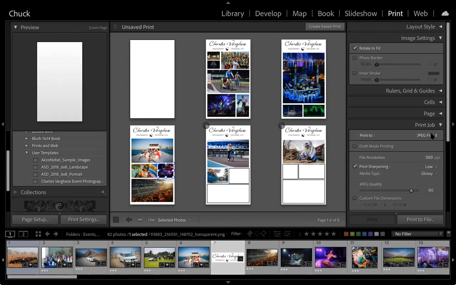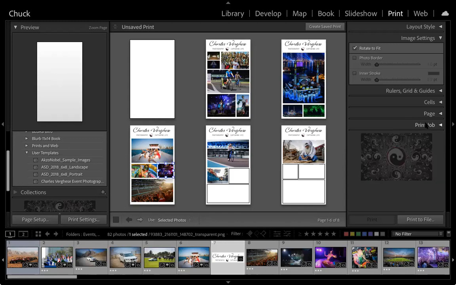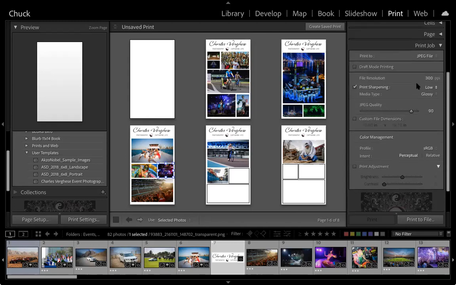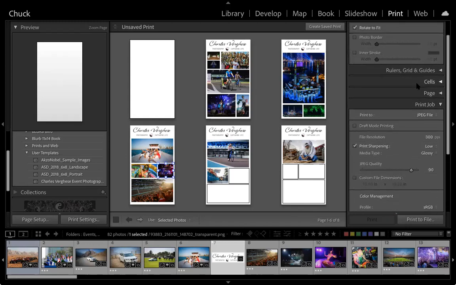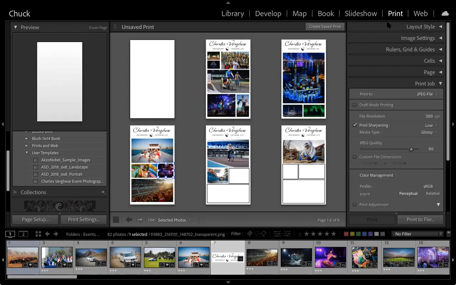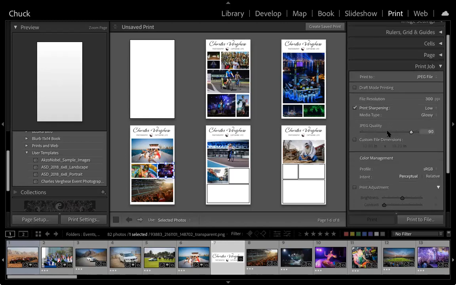Then after that, you need to go down to the right hand side column, which is the menu on there, and then click on print job. So one second, let me just get rid of this. Yeah, print job. Do you have a print job? Do you see the menu I open? Can you see the print job?